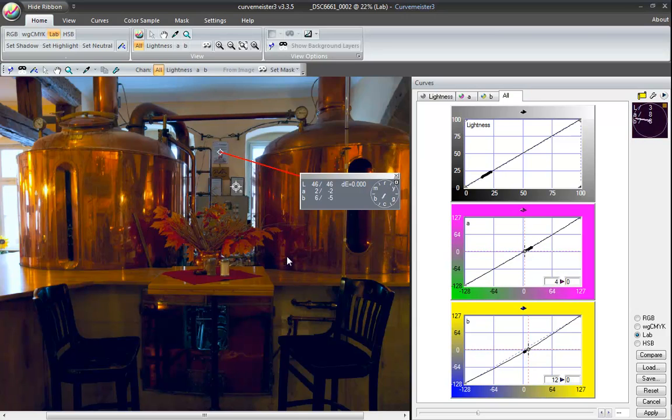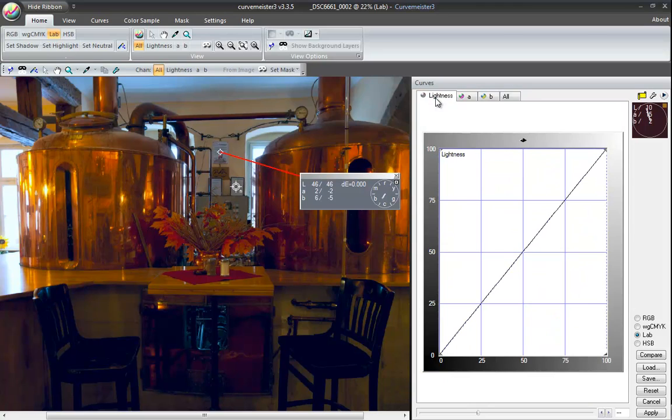Okay, so now that we have a neutral, we can start messing with the lightness curve. And I'm going to Alt-click here to take another look at the shadow detail that we have. And as you can see, these chairs are pretty much a pure jet black. They have a tiny amount of color in them. The negative signs in LAB always mean a cool color, so we have a sort of bluish or greenish cast to the shadows here. It's very slight though.